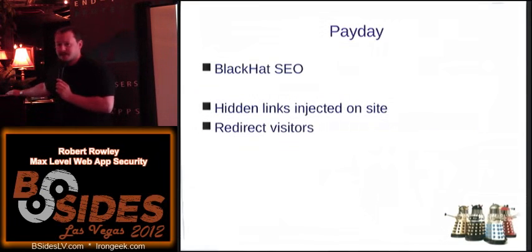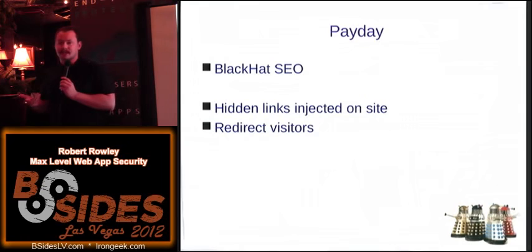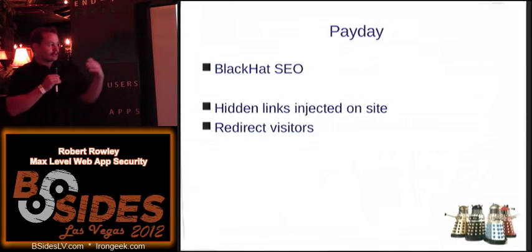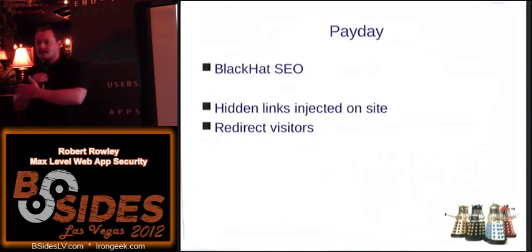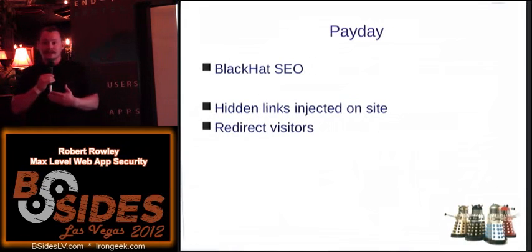Black hat SEO is a newish thing in the last 10 years because of SEO services and the popularity of Google, Bing, everything. People basically hide links on websites. You have probably all seen a site with hidden links at the bottom. They match the background, or they're in a hidden CSS div. Their intention is to get more link backs to their site to increase their SEO ranking. What's funny is Google and Bing and every major reputable search engine has figured this out already, so it actually dings them for doing this.